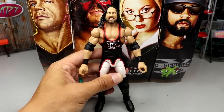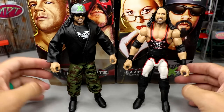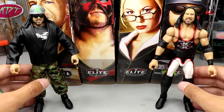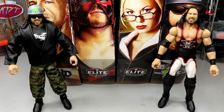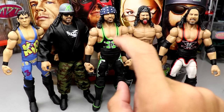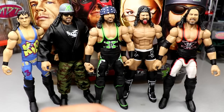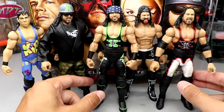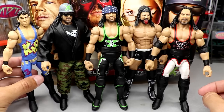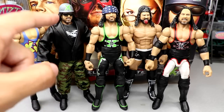I got two versions to show X-Pac both in wrestling gear and in full army gear. For X-Pac figure comparisons, I have the Six — the Walmart exclusive — plus the head swap from the Fan Takeover and the Elite 33. I like the black headband with the tongue out for the NWO gear. There's also the 1-2-3 Kid coming later this year in a Target Exclusive three-pack. You can see the formulas are very similar across all of them except for the arms.